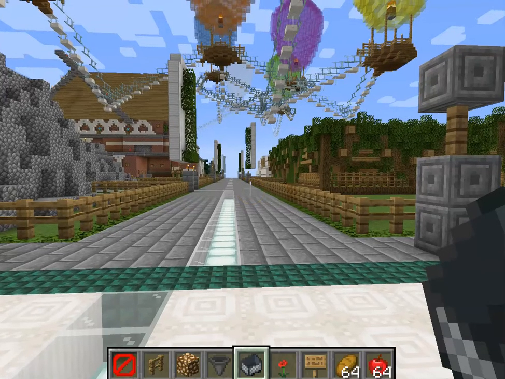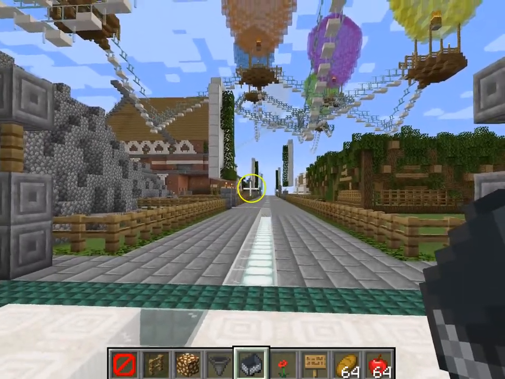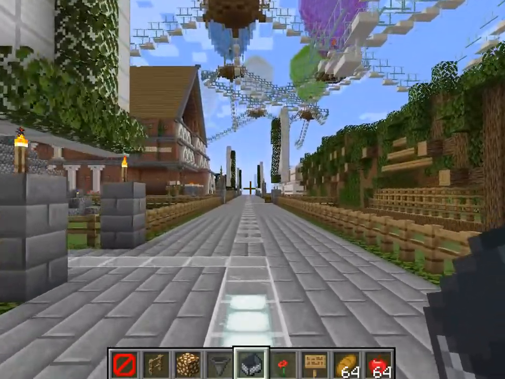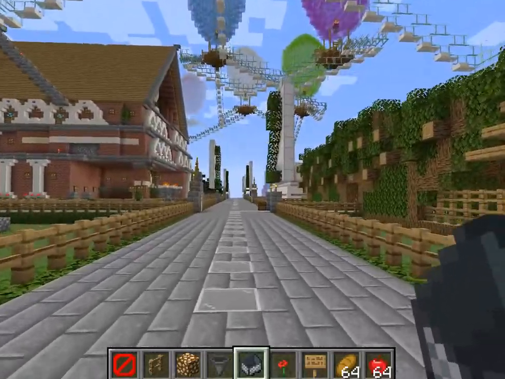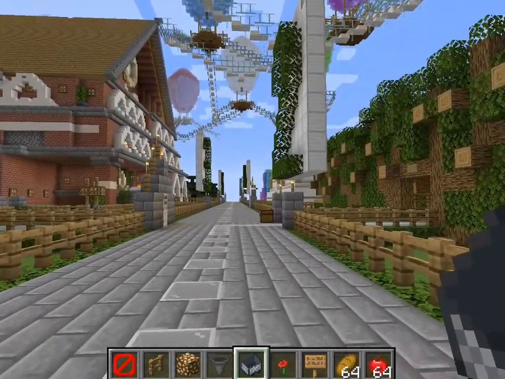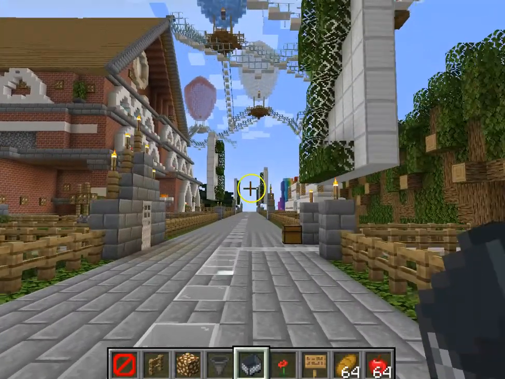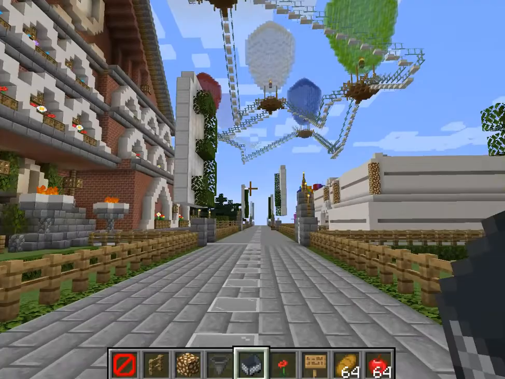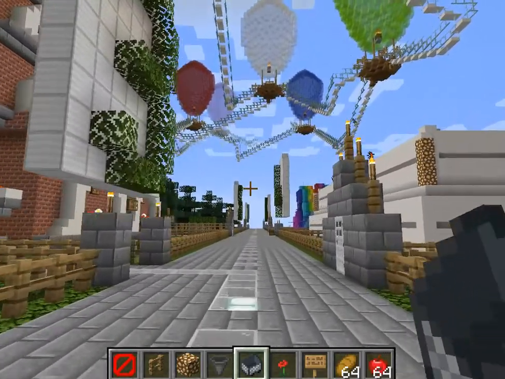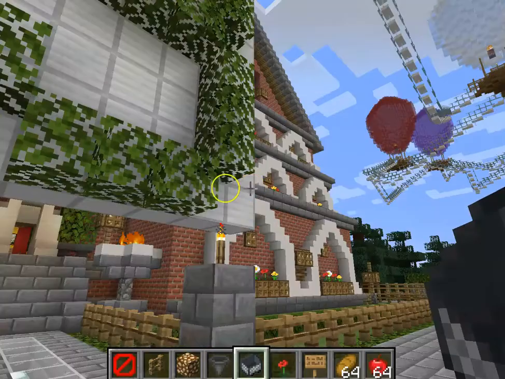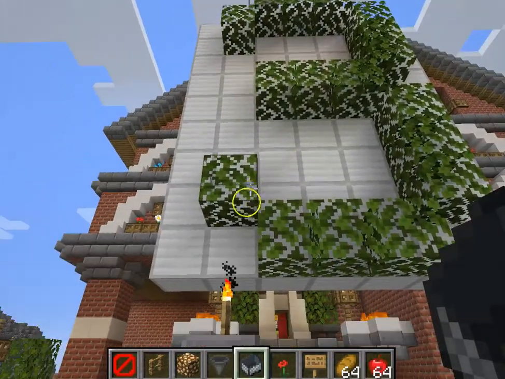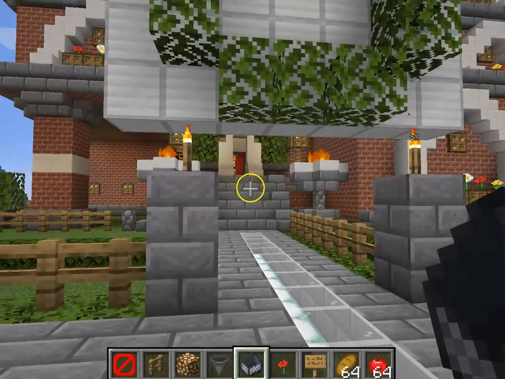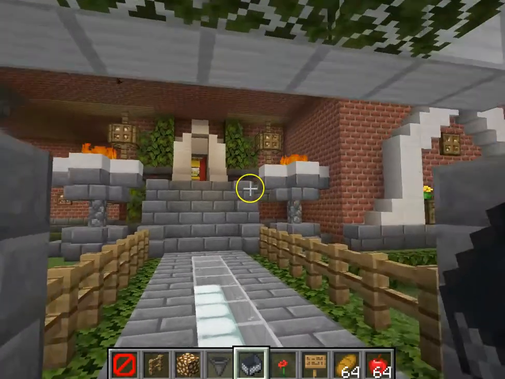Fog Maths Adventure. Let's have a look where we're going now. We have already explored the 1 times table. We have already explored the 2 times table. And now we need to explore the 3 times table. This is a house with a 3 times table made inside. Let's see if we can do this one.